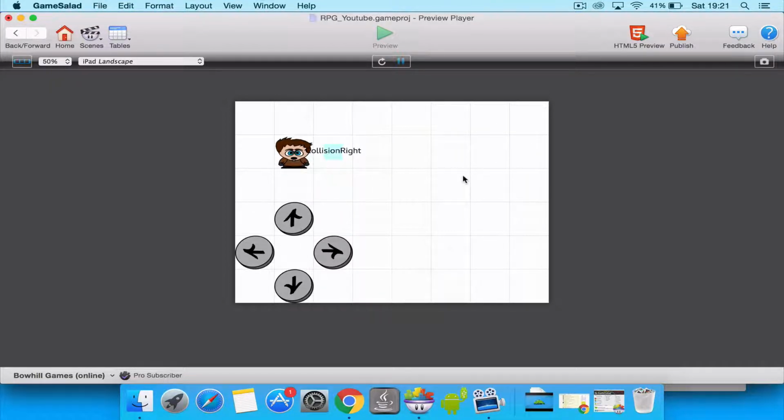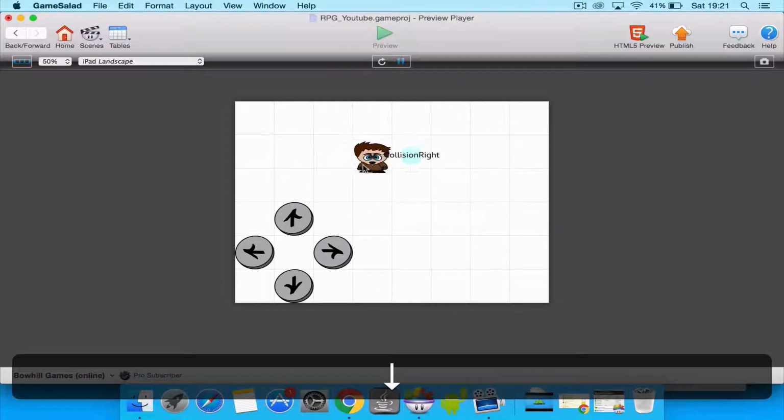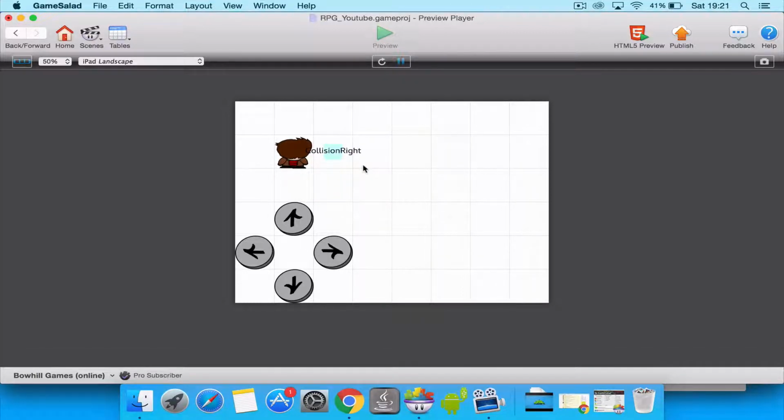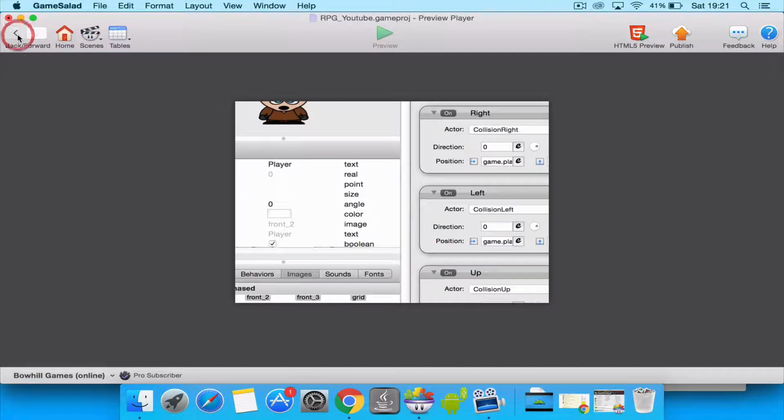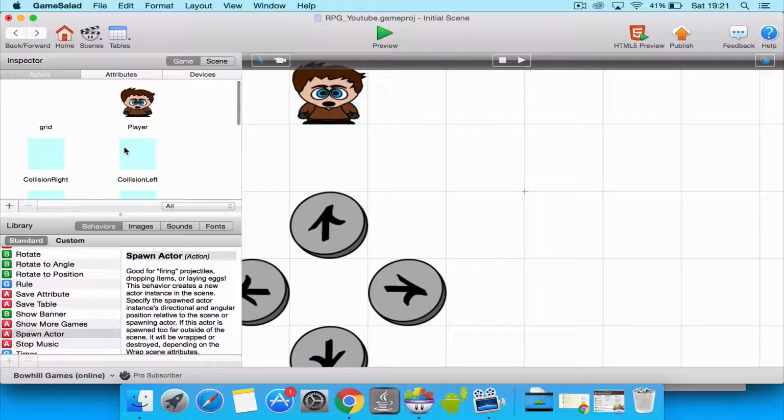Where we left off in part 2, we finished creating our collision right object, and as you can see, it follows our player around the screen on our grid. So we're going to go ahead and create our up, down and left objects, and we're going to create our spawners for our player. This will be the final part of our tutorial series, so we'll add in our wall object. Again, this is any object that your player is able to collide with that you do not want your player to pass through. So we're going to add those into the scene just so we can see how the collision works. So I'm going to end our scene and let's go back to our actor menu.